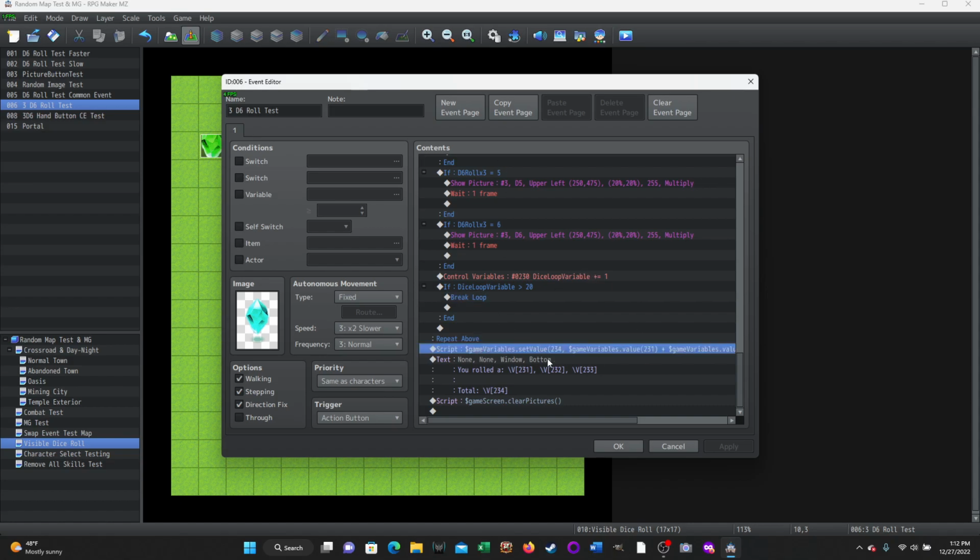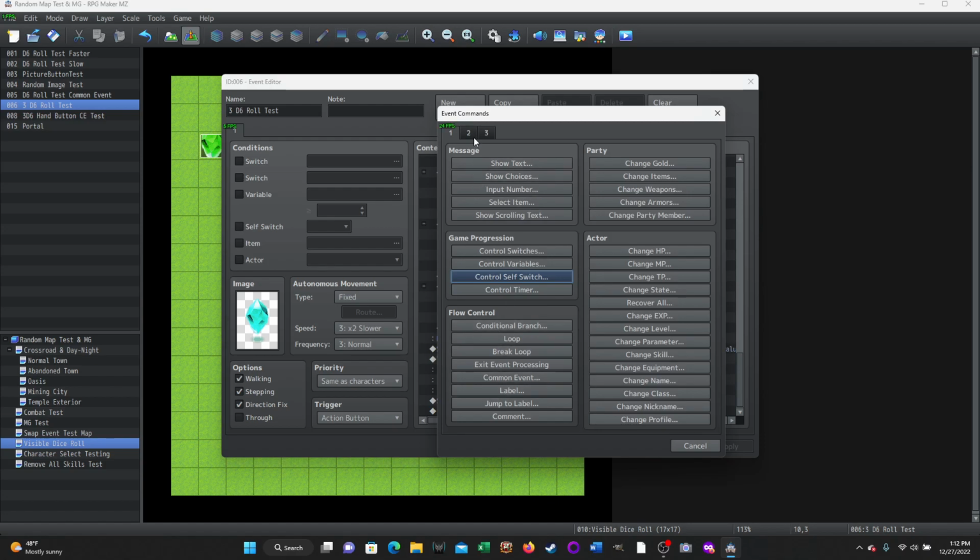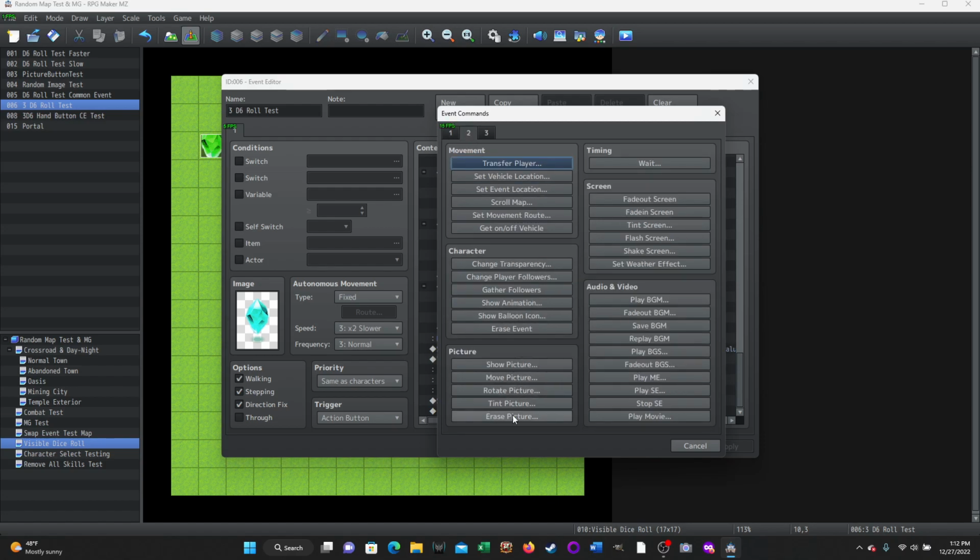Okay, now, what is this thing doing? In the previous events, I used the erase picture command. When I go here in tab 2, you can erase the picture, and when you click on that, you have to choose the picture you're going to erase.